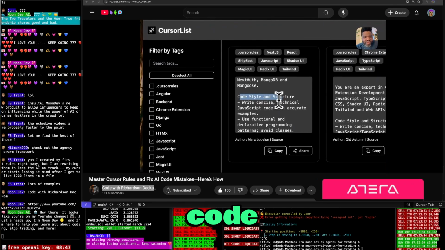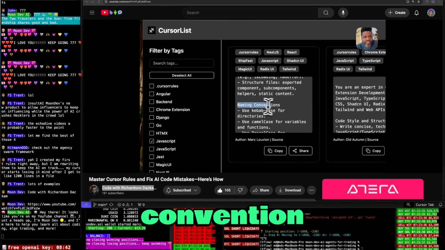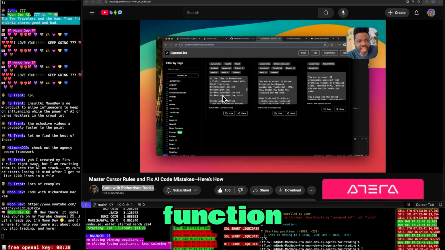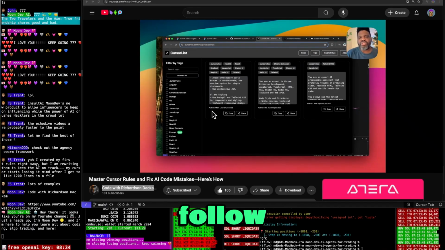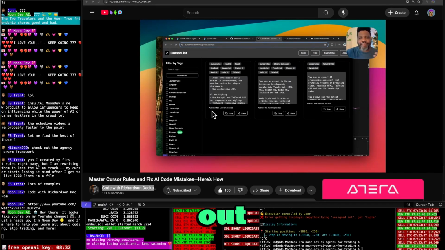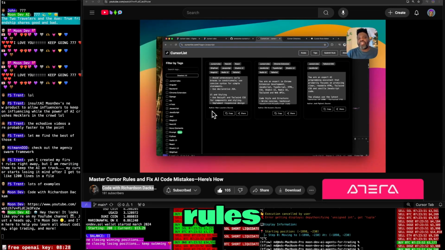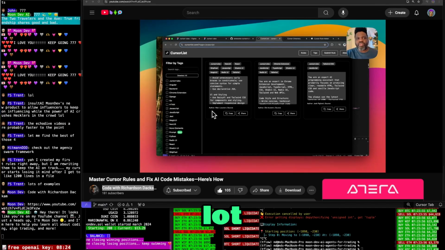Make sure to read them. So for example, this one says code style and structure. You can see that it's following a similar pattern as the one that I mentioned. There's naming convention: use kebab case for directory, use camel case for variable and function, and so on and so on. This is super helpful, especially if you're non-technical and you want to make sure to follow some of the best practices that all the developers out there have written for people to use. Oftentimes those are rules that those developers themselves are using for their own projects. So it's super helpful and helps you save quite a lot of time.